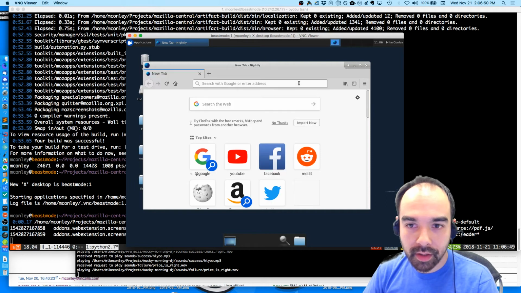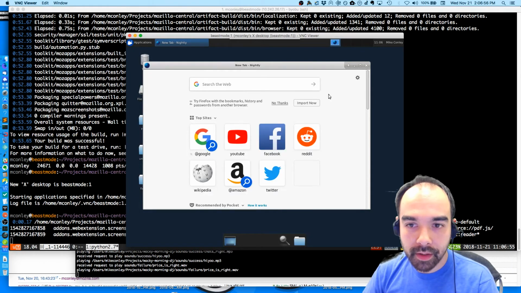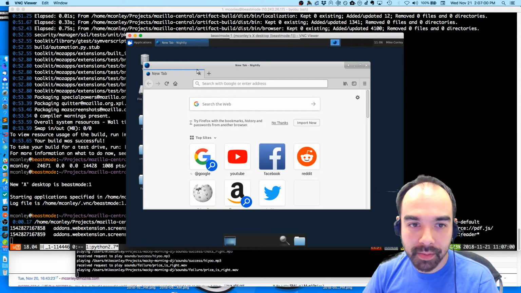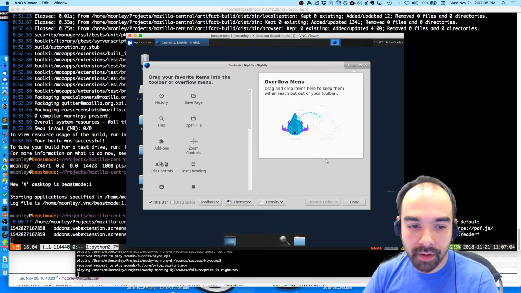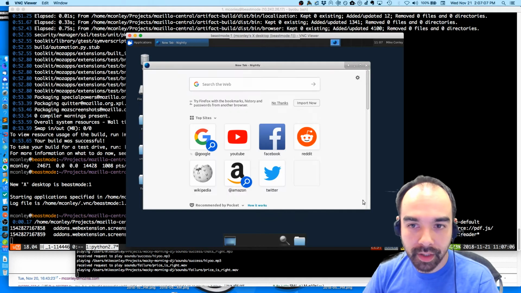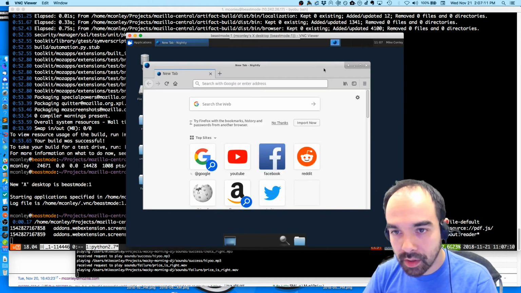And now it came back a little bit there. It's coming back, but that's only because I think I've got the title bar displayed. And on this flavor of Linux, I don't think you can actually hide the title bar.